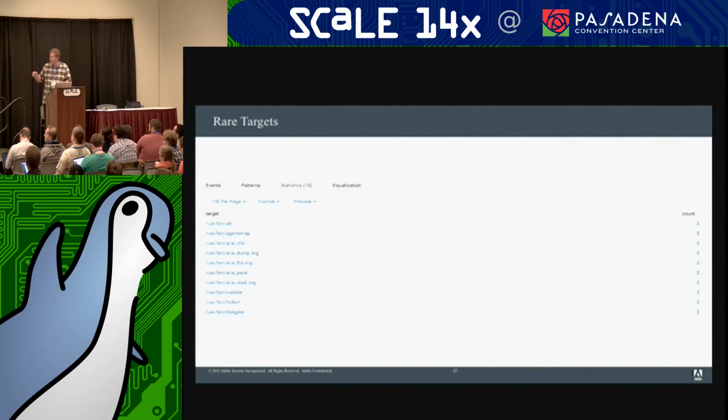Based on the information reporting back to Splunk, the security team can run these tools and ask, why do we have this one binary out on all of our systems that seems to be non-standard? Because we're gathering the hostname that it's on and all that other detail, they can track down which host has this binary, talk to that team, see why it is on there, and remove it if we can.